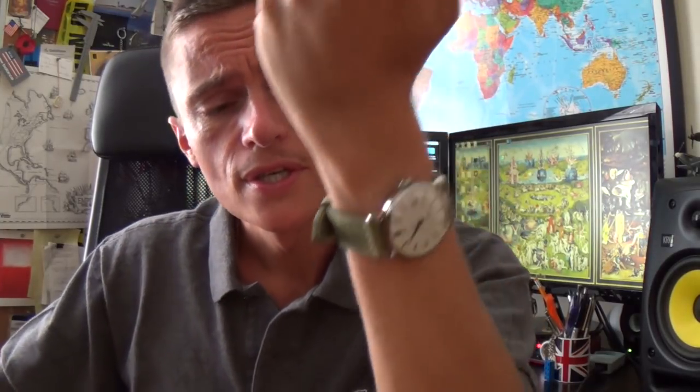The Orient Star has become my go-to at-home watch — when I'm not out with the dog or going to work doing rough and tumble stuff, I tend to put this on when I get home. It's really nice, I just adore this watch. They are still currently on sale at Long Island Watches, though I'm not sure how long that sale will last or if they've sold out already. It's just a very elegant watch for when I'm relaxing at home.